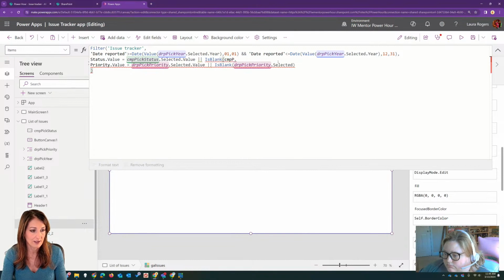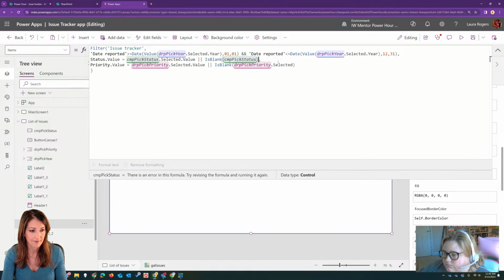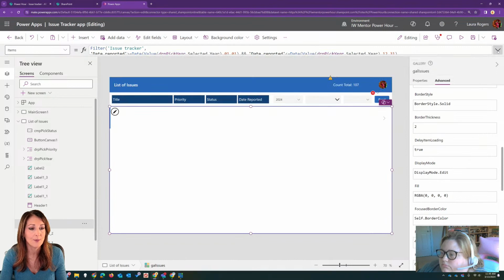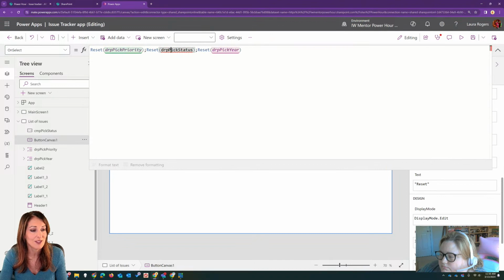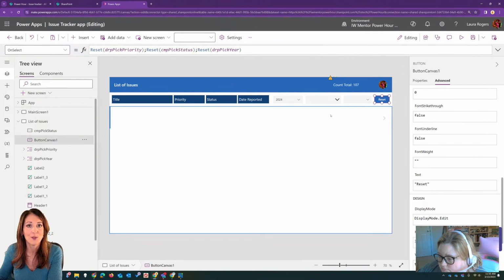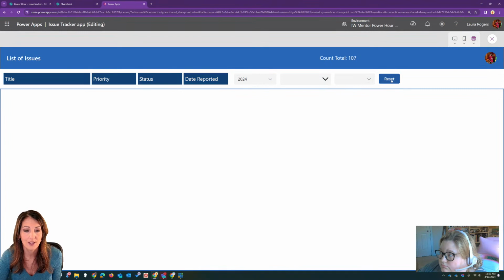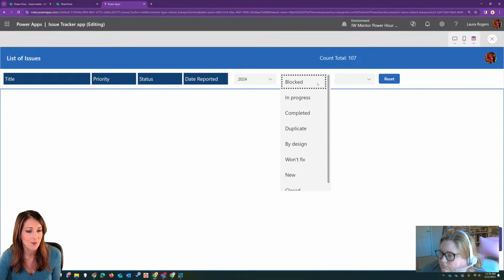CMB pick status. Oh, I called it CMP. Sorry. Okay, let's try that, see if it works. It should, because is blank is what I used in my other example that I was referencing, and that's why what I was referencing was working, and what I was doing in here was not working, just because of the control type that I had picked, a drop down versus a combo box. So let's try and reset that. You can see visually the combo box looks a little different.